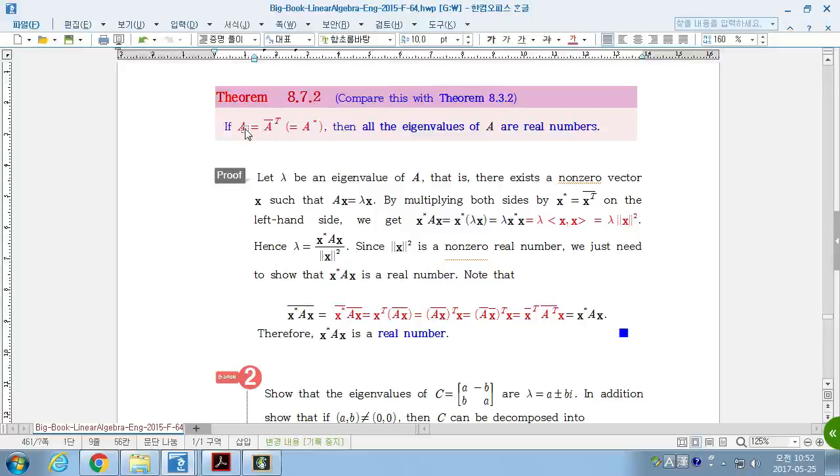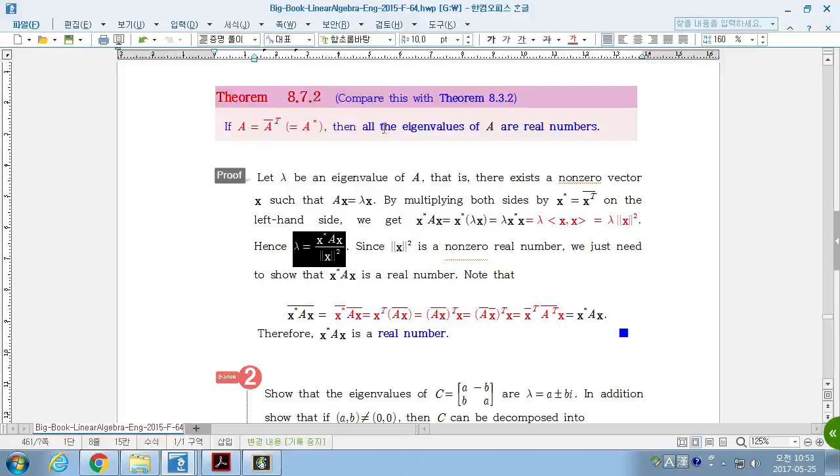Since x is equal to x, A conjugate transpose, so x conjugate transpose, and conjugate and transpose turning out to be this. It's because of this. And you know, this can be split in this way, and this can be written in this way. Here, the x conjugate transpose is x star, A conjugate transpose is A. So now we have shown this is the same as this. So conjugate is the same as itself, which means this is real. That this is a real number, so lambda should be a real number.